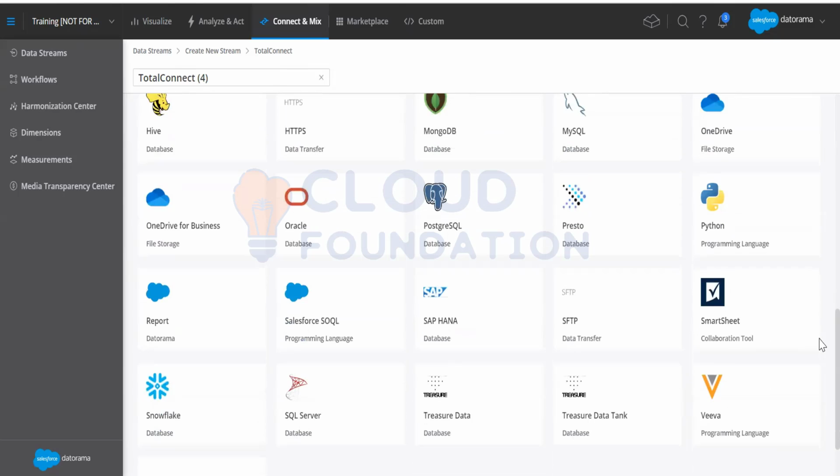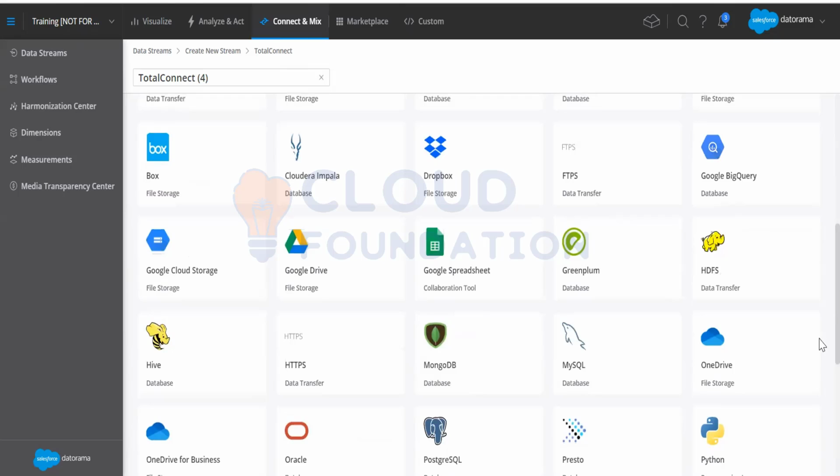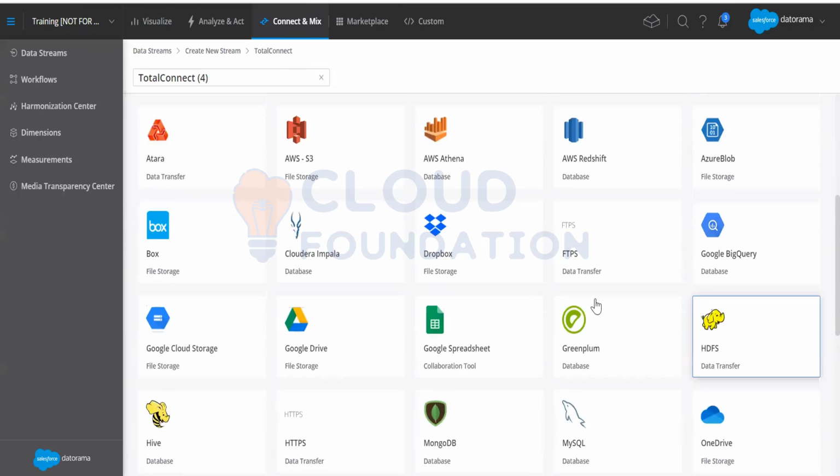Previously, Amazon S3 used to be not there. Many things used to be not there, but now, as need has come in and the platform has updated itself, we see mostly all the connectors. We see S3, Redshift, Azure Blob, and so on.